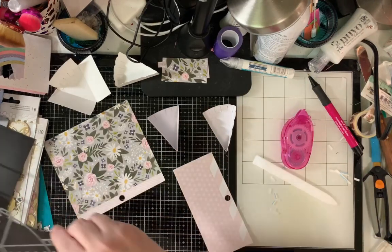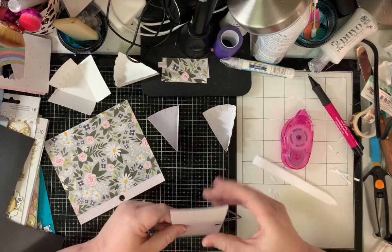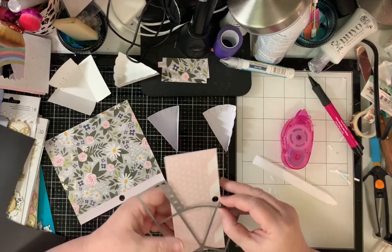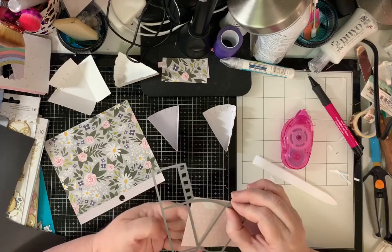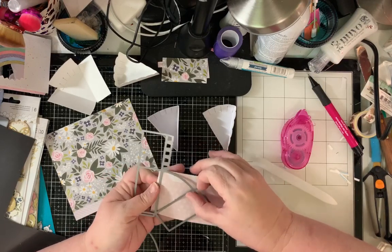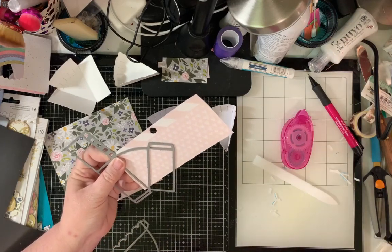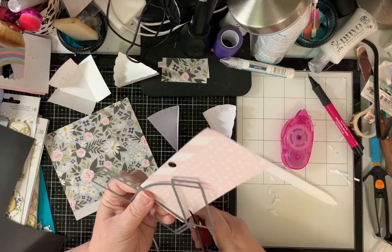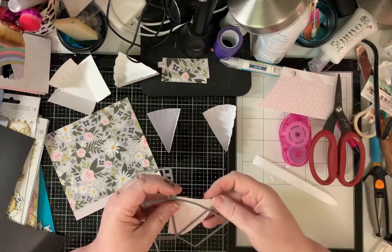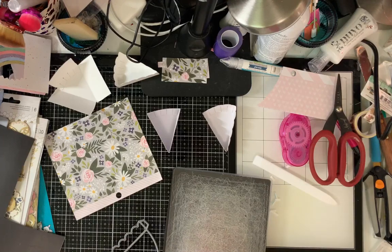What we're going to do is cut a piece of paper that's big enough to fit in that area. Or, well, we don't have to cut it, but just place it there. Let's say I want to cut this piece. This is kind of cute with the stripes on it. Okay, so I'm going to cut it like that, and put it like this so I don't cut as much of it. And then I'm just going to cut it here. I'm going to cut a piece off, and then line it up, and secure it with some tape.